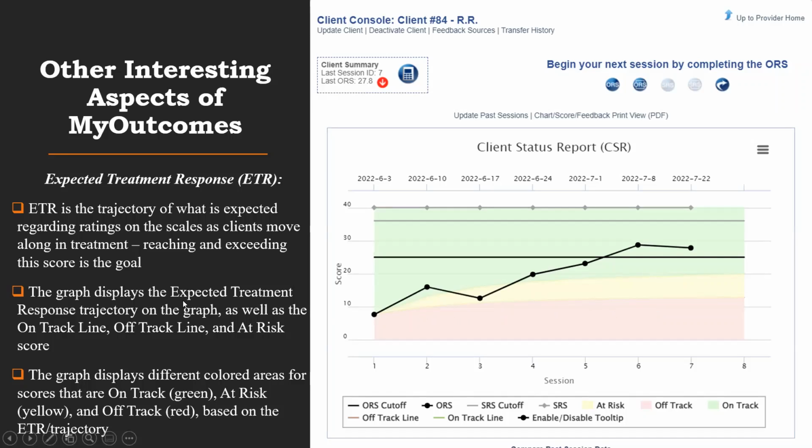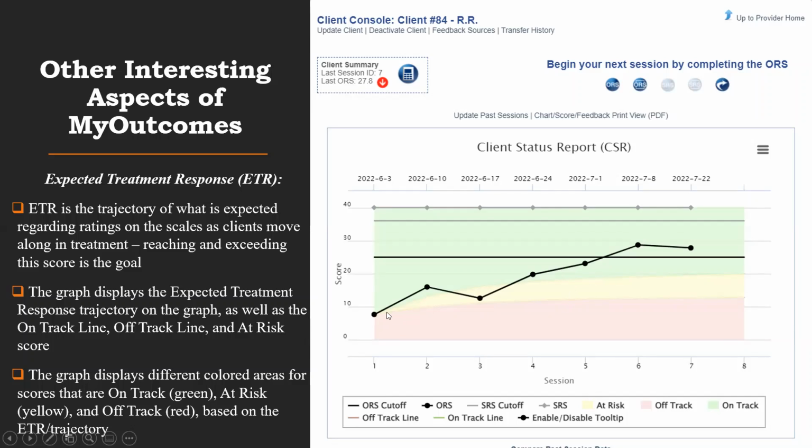So the graph displays the expected treatment response trajectory, as well as the on-track line, off-track line, and at-risk score. So you're on track if you're in the green zone, you're off track if you're in the red zone, you're at risk if you're in the yellow zone.